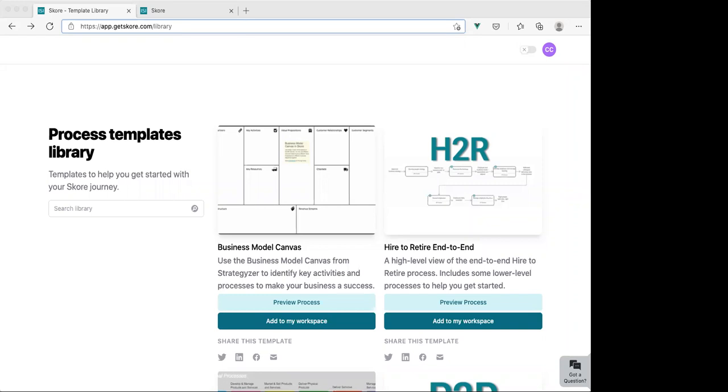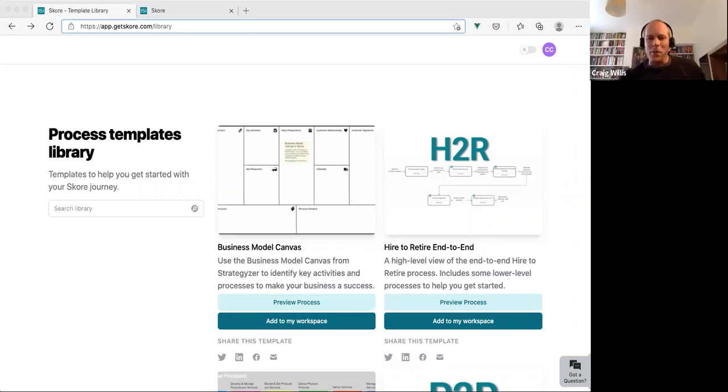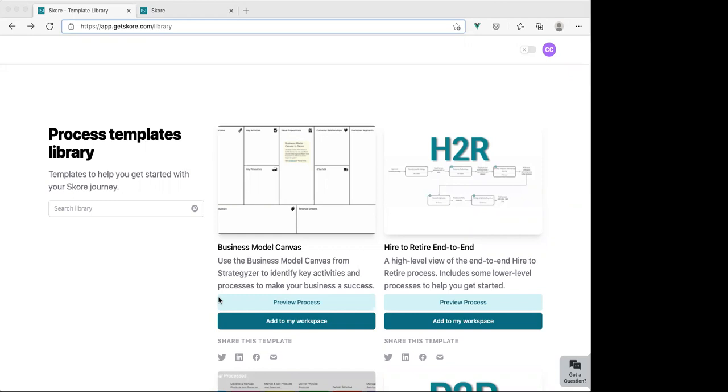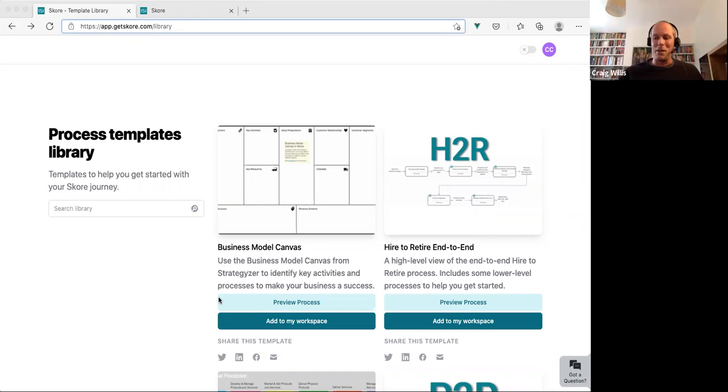Thank you. Yeah, some of these higher level templates, when you add them to your workspace from here, we've included some instructions as well about how to use them, because the problem with any template is they to some degree have to be quite generic. And we recognize that not every business is the same, and over time it would be nice to maybe do some more industry specific ones.